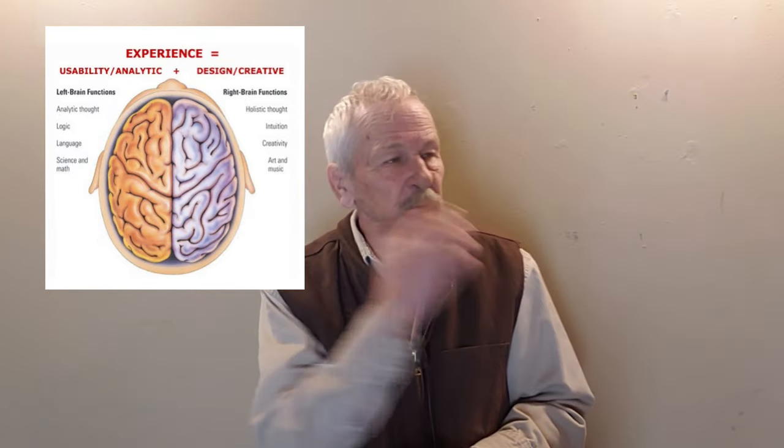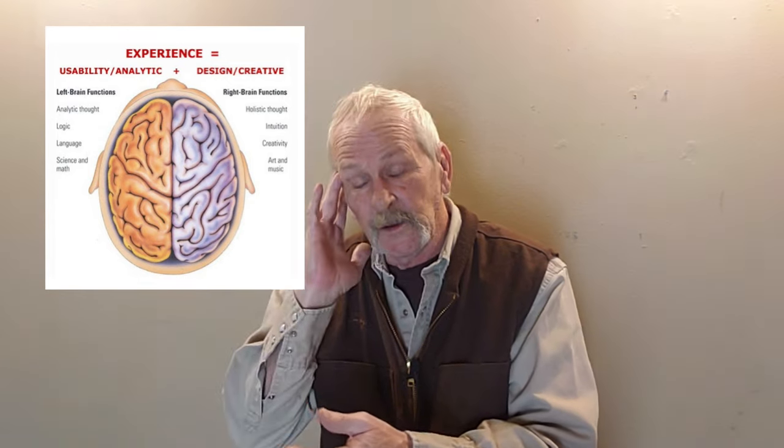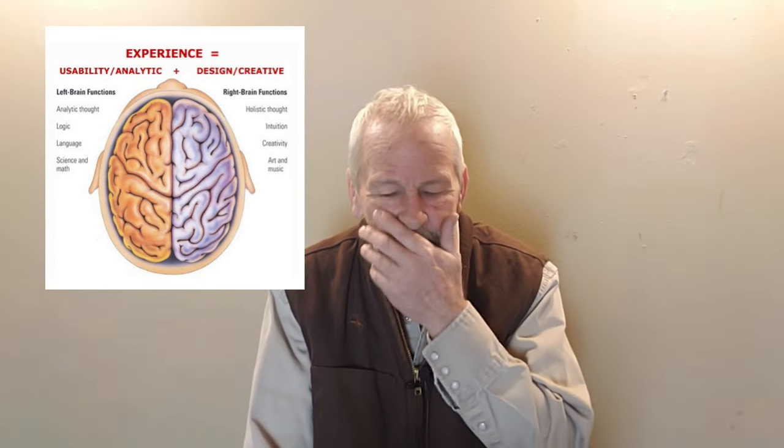What we don't want to do is, if you look at these two hemispheres, and this is just my opinion, we do not really want much of our right brain. This is my right. Yeah, I don't know if the camera's reversed. This is my right, which should also be your right. If it's left, sorry about that. The camera's set wrong.